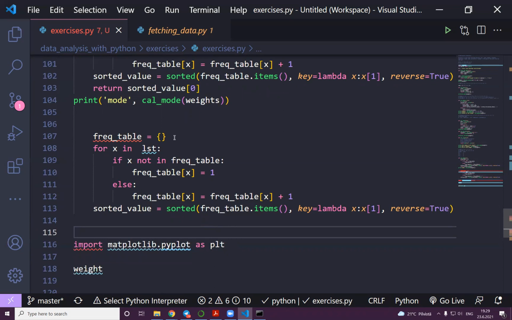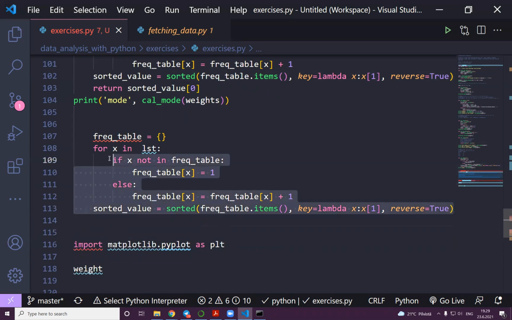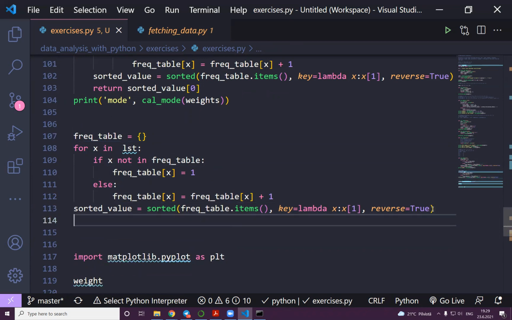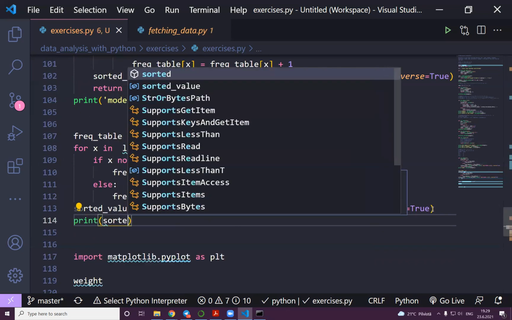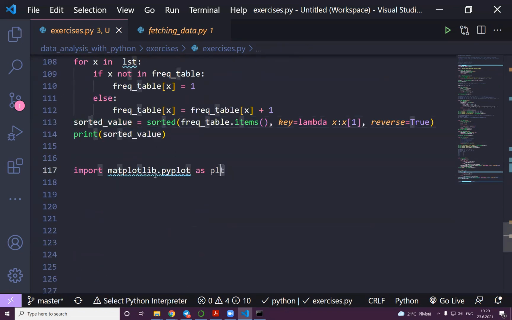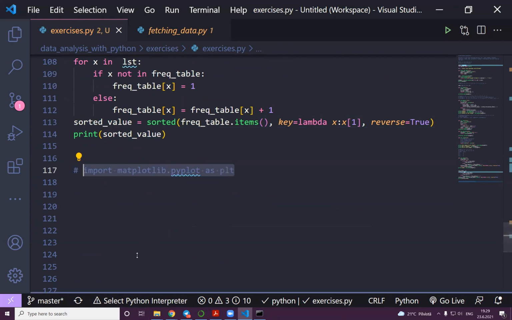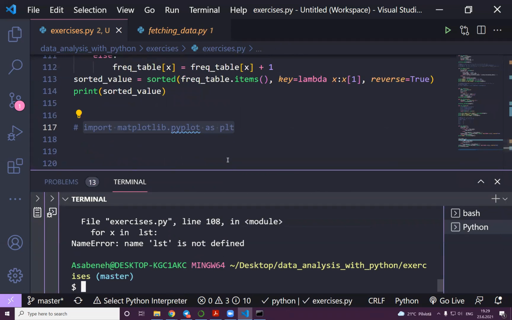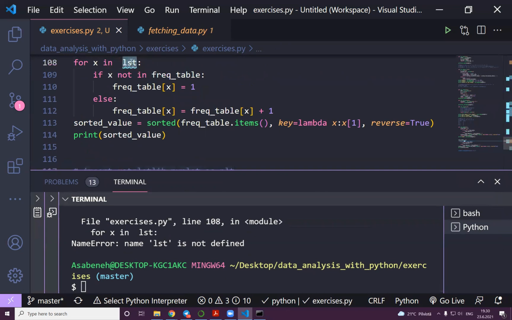Yes, so sorted value has both keys and values. Now you are interested in more the X, so I can say this sorted, but do you remember what the sorted value has? I have to show you, because it's hard for everybody to remember what is here. I may also delete this for the time being and comment this out, and let's look at what we can get from line number 114. Oh, name list is not defined yet because I changed this to a modular function.